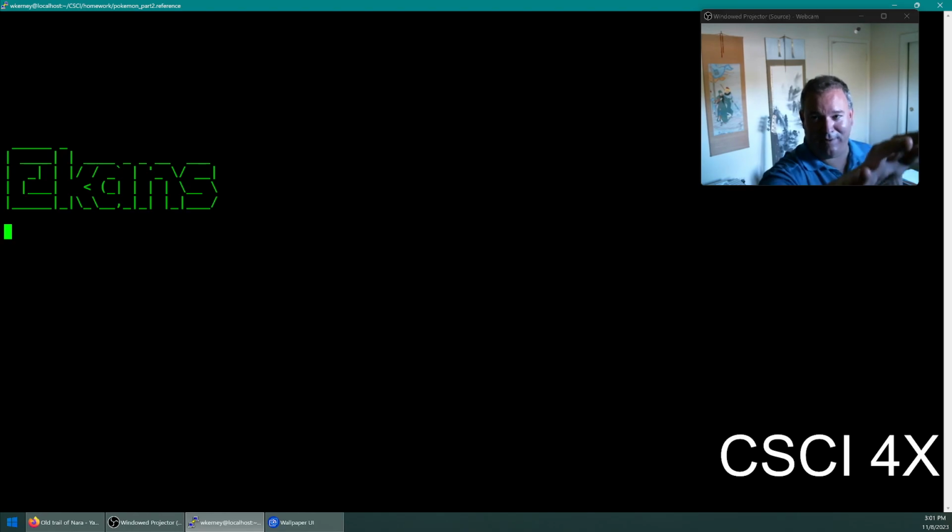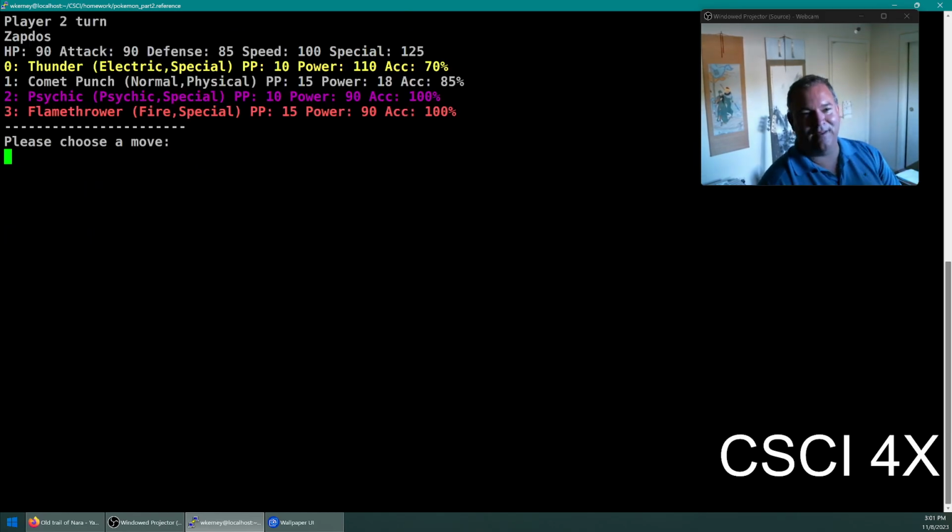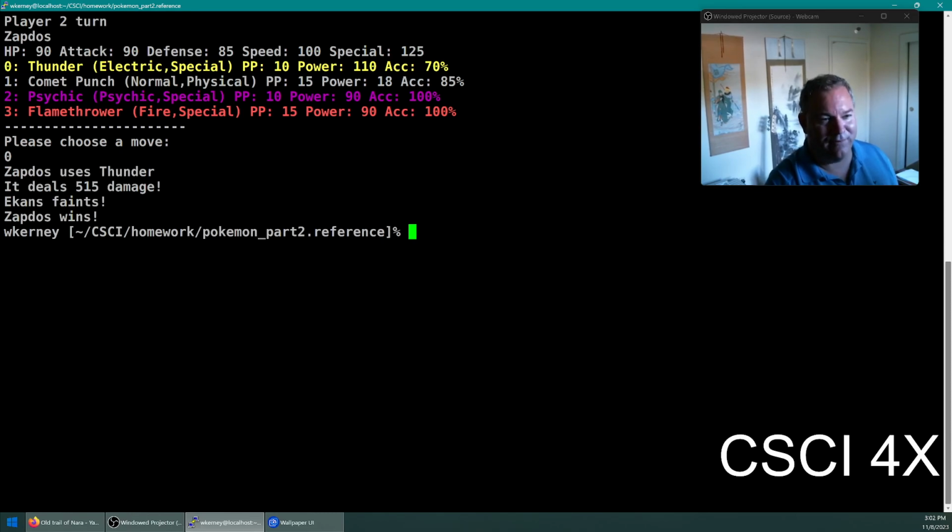Like I said before, it would be displaying the picture of the Pokemon there. It's actually animating the picture right now, but I deleted all the pictures to free up hard drive space, because this semester we've been running out of hard drive space constantly. So instead, you just got that cool little banner print thing there. You can see Zapdos here has got his options. Let's use Thunder. It does 515 damage to Ekans. Ekans gets wrecked. And the end.